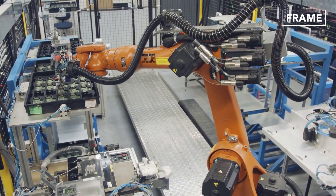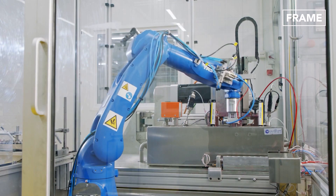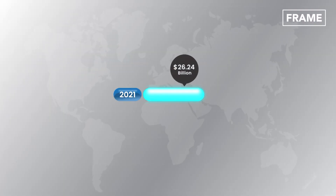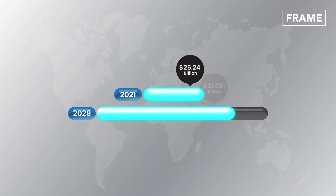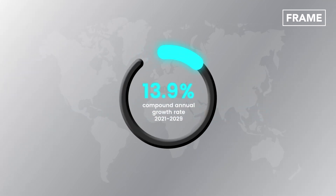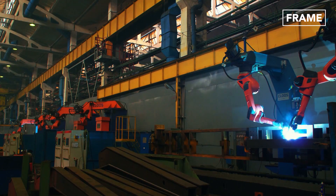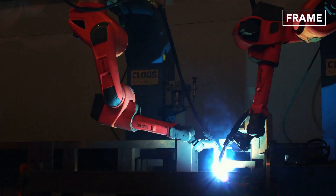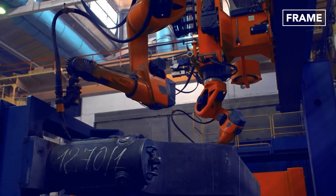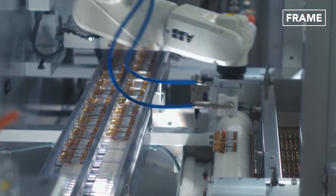In this feature, we have seen some incredible technology which looks set to reshape the future of automation. But what does the future hold for the global robotic arm market? In 2021, the sector was valued at $26.24 billion, and is expected to reach an eye-watering $74.35 billion by 2029. This represents an impressive compound annual growth rate of 13.9% during the period of 2021 to 2029. Growth is likely to be driven by an increase in warehouse spaces utilizing this technology, newfound preferences for the work-from-home model, and advances in equipment which make these systems easier to integrate. It seems that the robotic arm market has far-reaching potential for future profitability.